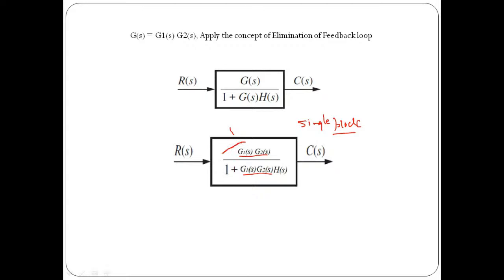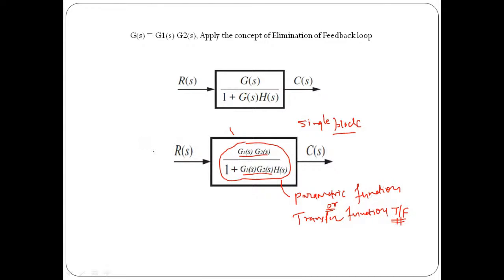So whatever the parametric function we will get at the end of applying block diagram reduction technique, that means if we reduce a system into a single block, whatever the function which we have obtained at the end of that particular process, this function is known as the parametric function of the system, or you can say the transfer function of the system.